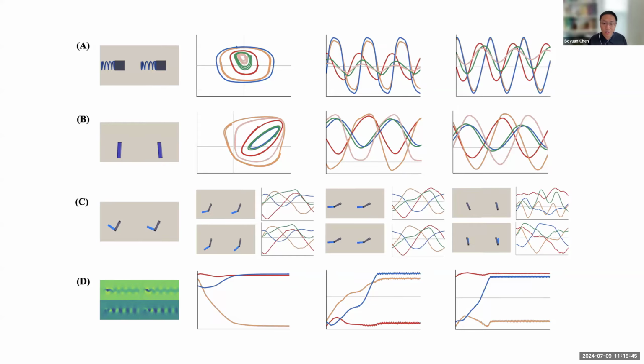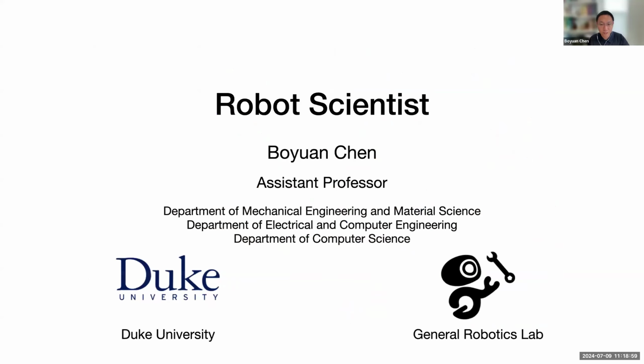So overall, I showed the first work that we discussed on the dimensionality. The second and the third are still ongoing work that we're trying to release on arXiv in about one or two months, but I want to give you a sense of the methods we're developing in the lab. And with that, I would love to take any questions. Thank you.